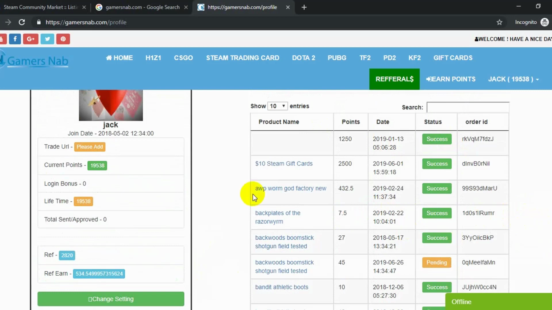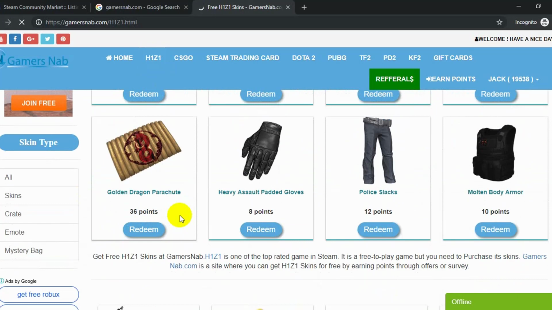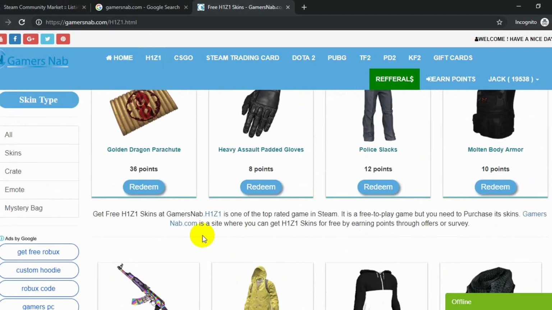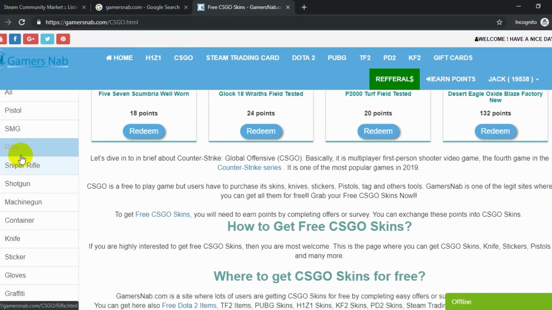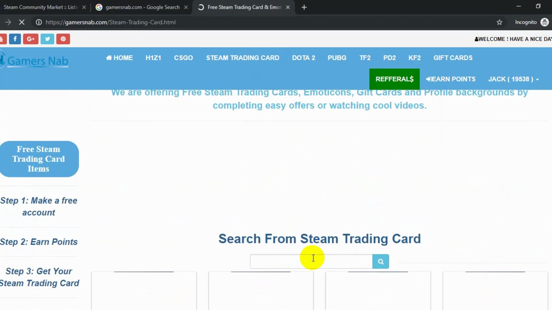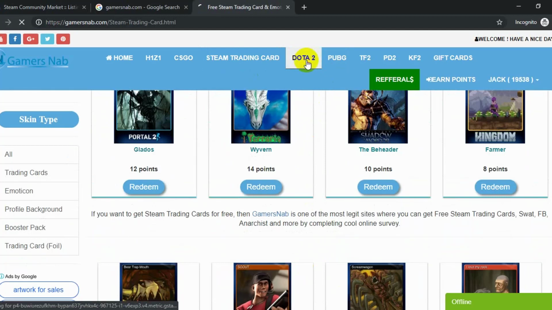And we got not only TF2 items, you can also get skins here. Let's see how many skins are available. Suggest your skin. Pistols, rifle, sniper, and shotgun are available. Lots of shooting guns are available here.